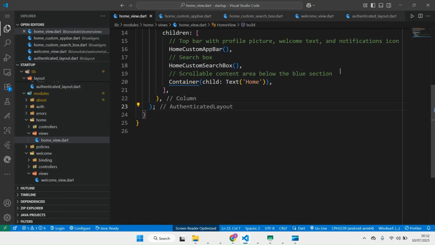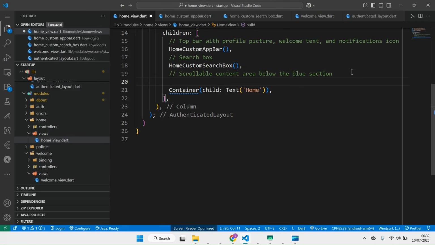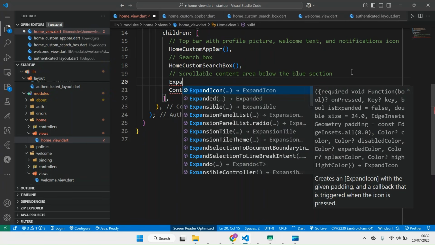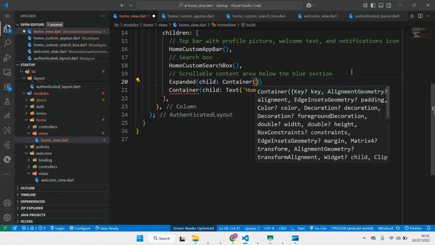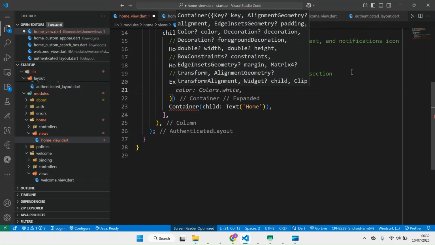All right, so for the scrollable section, we can add this in expanded. Can do expanded, and this one we will take a container. So for container, we want to do decoration.